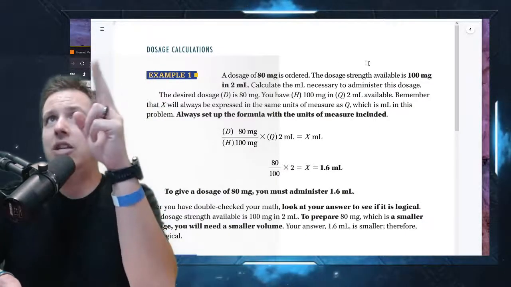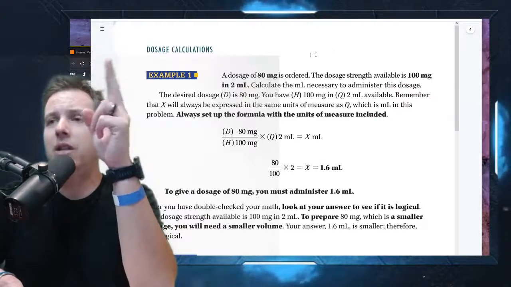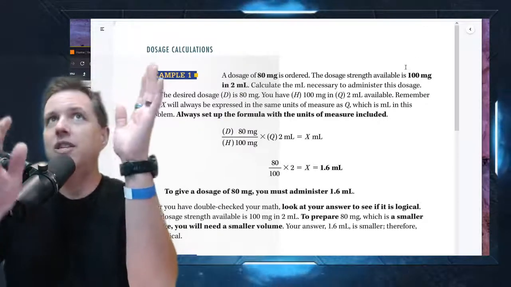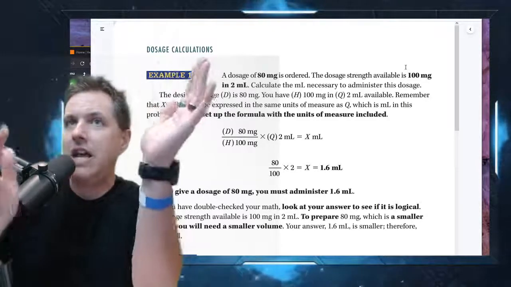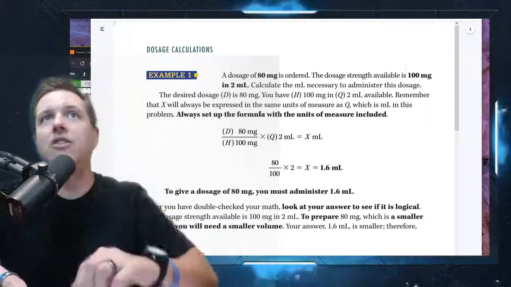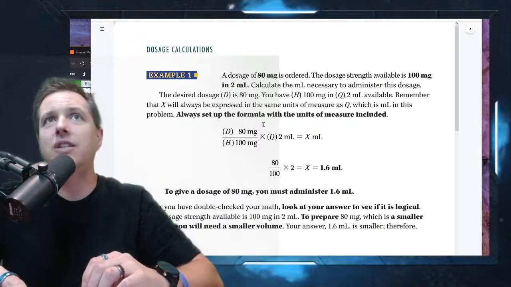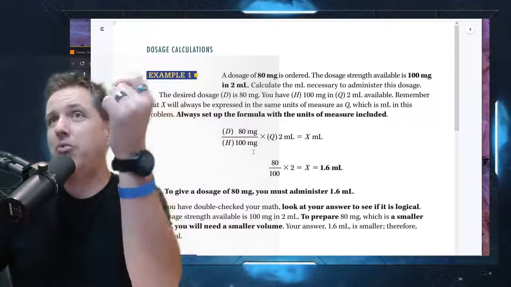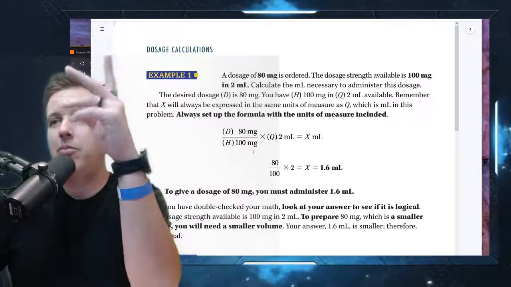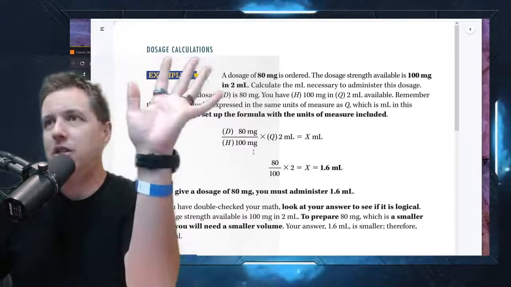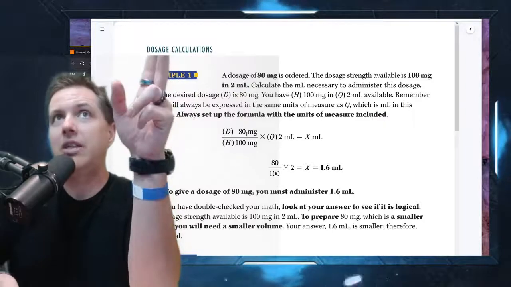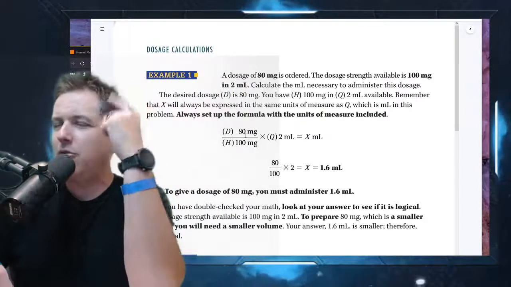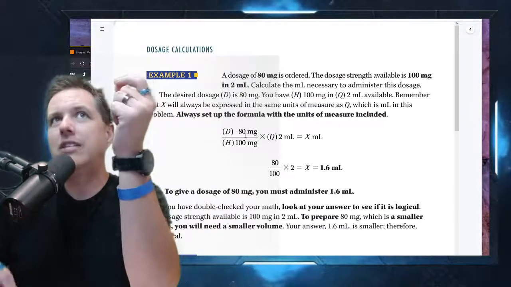We can figure out a ratio of 80 milligrams to 100 milligrams. And depending on which way we're doing the problem, it's either going to be 80 to 100 or 100 to 80. In this case, they're doing it D over H, so the desired amount over 100. But from a mathematical standpoint, you could do this problem a couple different ways, but I don't want to confuse anybody by doing that. So I'll stick to what they have in the book. But I'm trying to get you to understand what it is. You should always understand a formula before you use it.